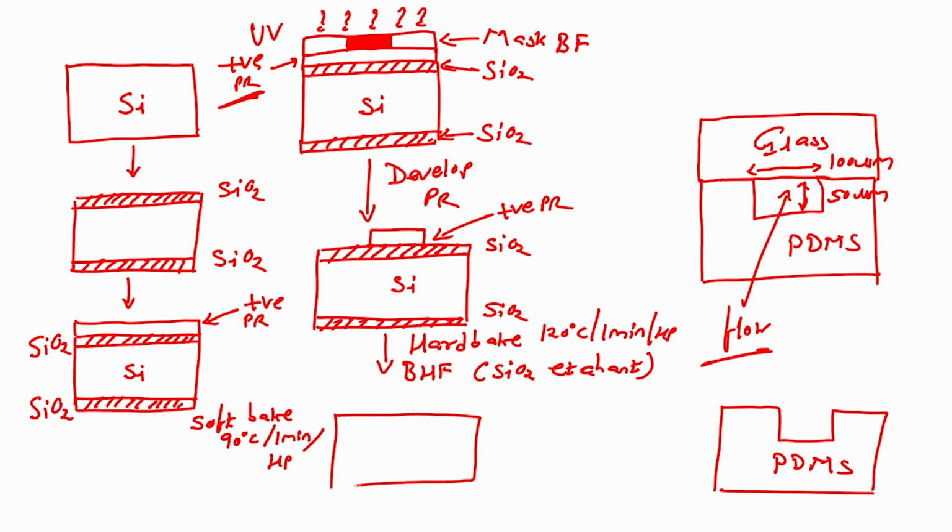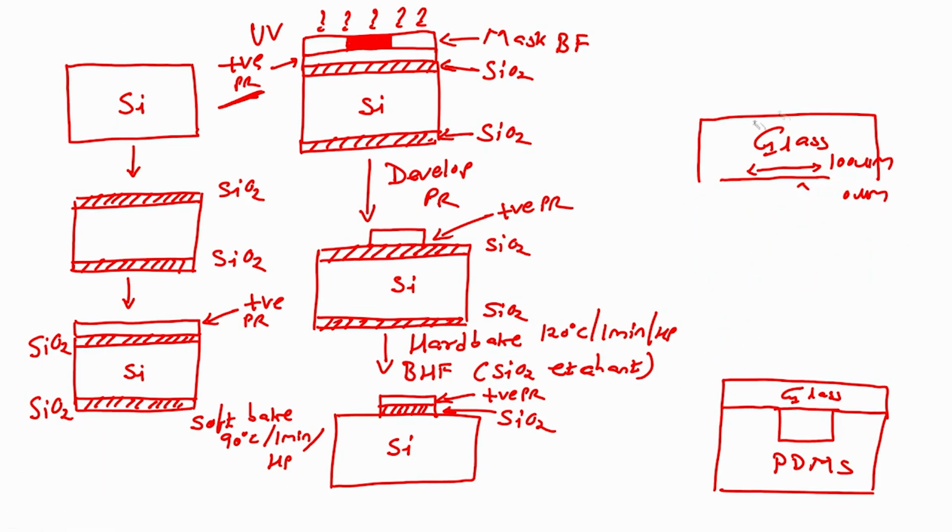I will have silicon, positive photoresist and SiO2. Alright. Then the next step would be that I will dip this wafer. So, I will just remove this, right. I will remove this, let me draw it here, so it becomes easy. This is my glass, this is PDMS, alright. So, I will just delete it so that you do not get confused. Alright.